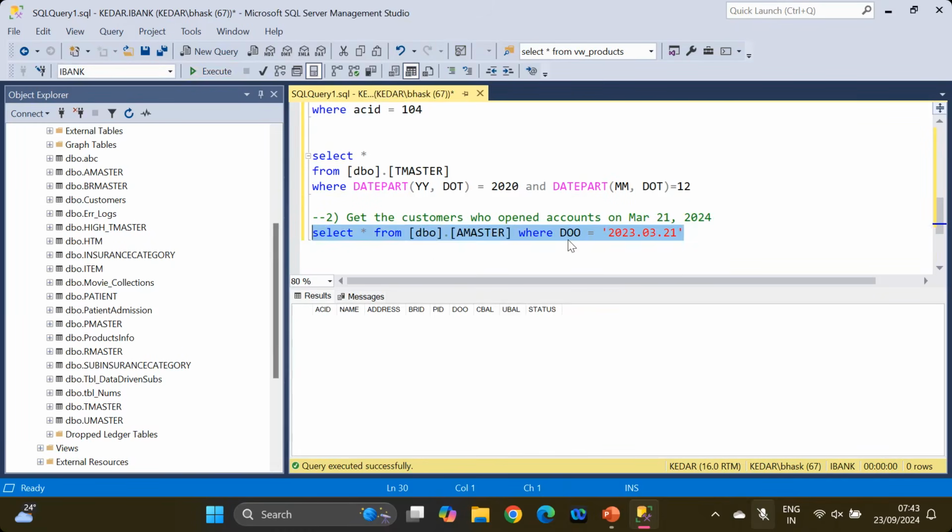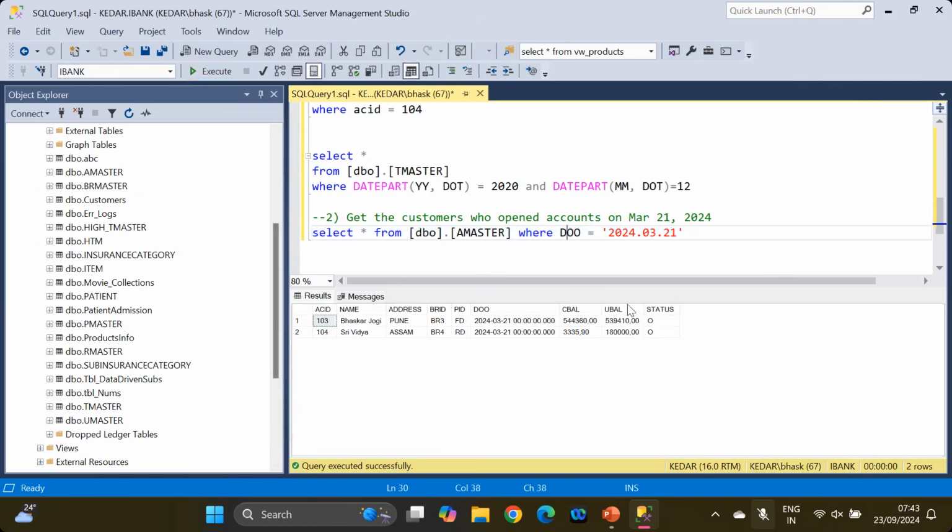You need to use date part and year wise. So 2024, I think this is where I place it. I'm not getting any data. Now I'm able to get the data, right? So it is working. 2024, it is working. Slash, let me put slash. It is working, but still there is an issue here.